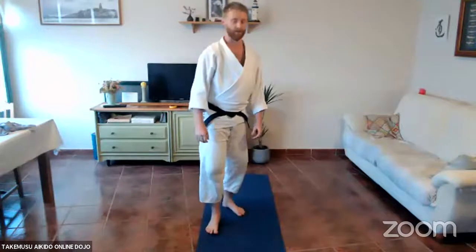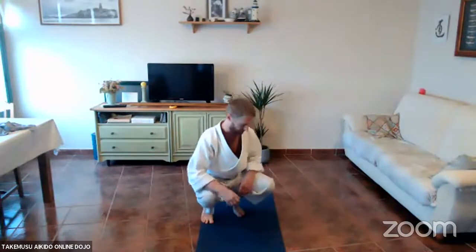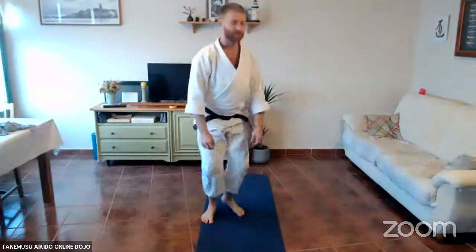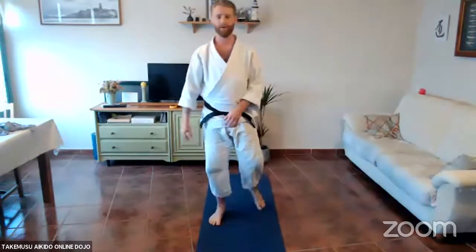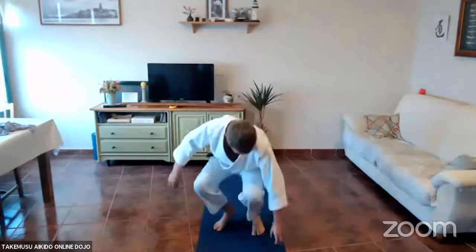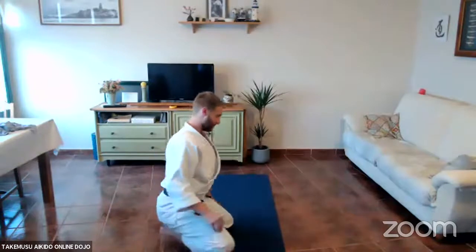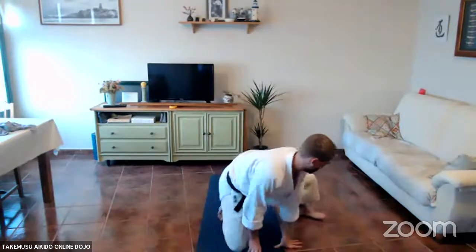Also feel that you can come up at any time. So don't always feel you need to go to the ground. You can go down. Everything should be quite loose, and you should always have the choice to come up, come down, move around. You should feel quite mobile. So use the breath and explore the joint system, especially the lower body, the knees, ankles, feet.